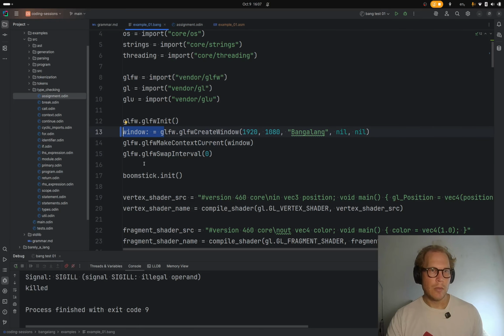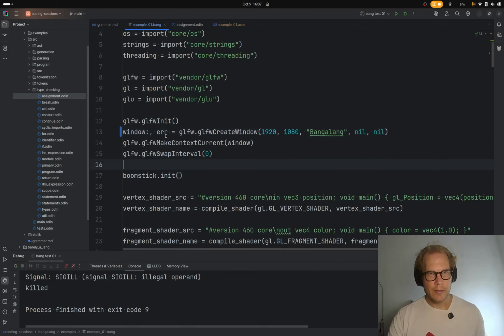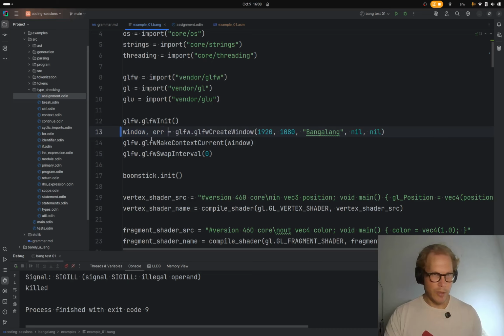The reason is that eventually I'd like to have multiple returns, and I'd like to be able to go like this for the multiple returns. So this is creating a new variable, this is an existing variable, and you can do both. I think in Odin you have to do it like this, which means that these are both new variables or both existing variables, but you can't mix and match. And that's my reason for preferring the space there instead of there.